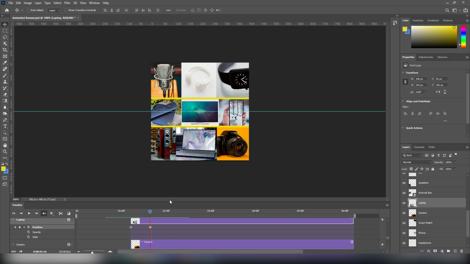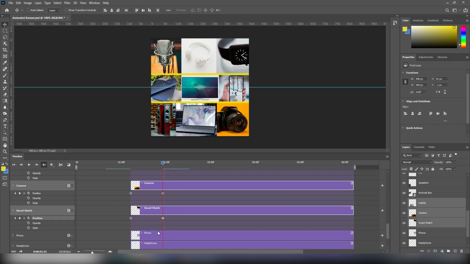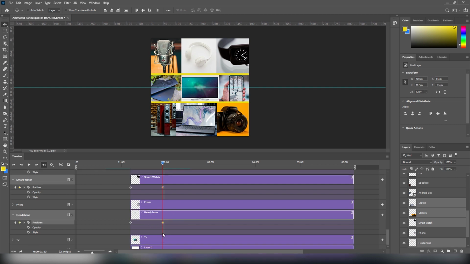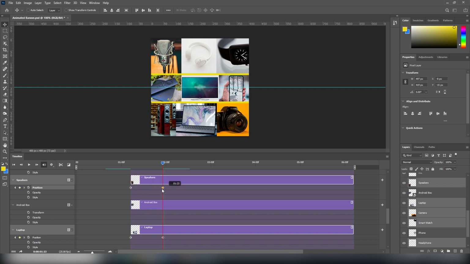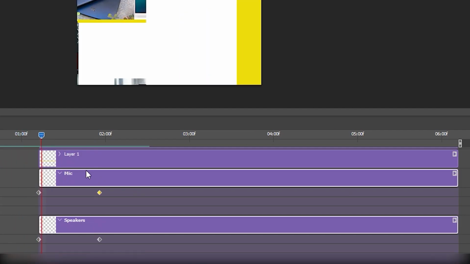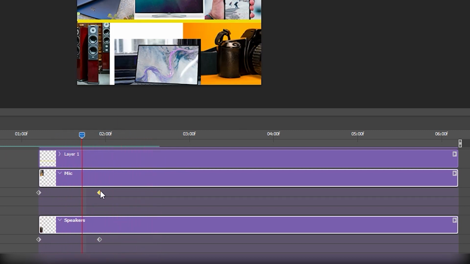If you want some long animation, you can move your keyframes like this. This actually totally depends upon you, how long a duration you want for your animation.